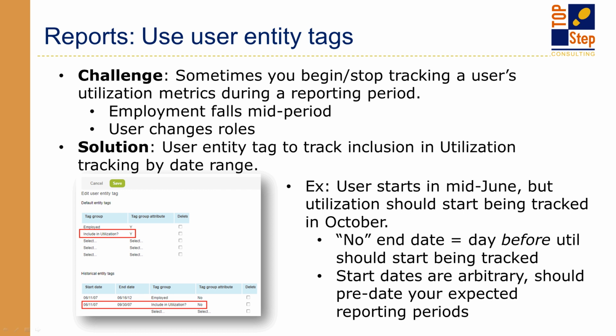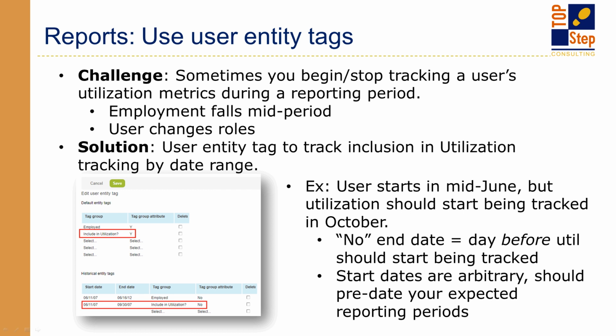Now, the start date here for this resource is 6/11/07. Quite frankly, your start date is arbitrary. It really just needs to be some point in the past that predates a period of time when this resource's utilization was being tracked. You can set it to 1/1/1901 if you want, whatever is going to fall safely outside a period of time you're normally going to be reporting on.